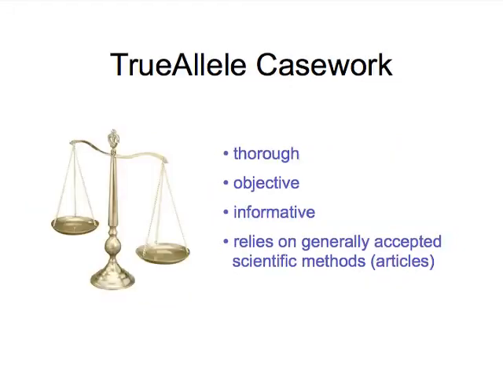What about TrueAllele Casework itself? We described what it is. It's very thorough. It uses all the data. It looks at things tens or hundreds of thousands of times, trying out all possibilities. So it's certainly more thorough than people on the same data. It's completely objective, doesn't know a suspect, and it's typically more informative.